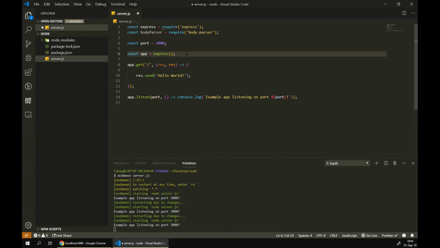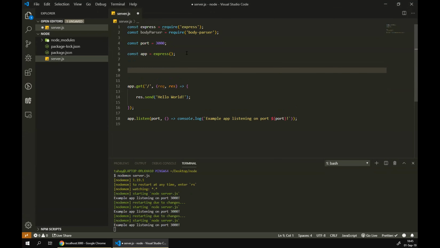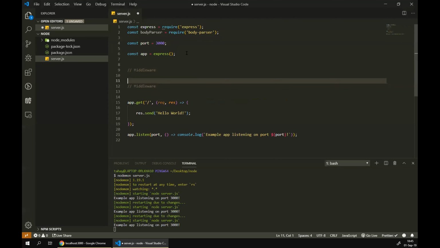And then here we will have our middlewares. Okay, I will close this part. So in this part, we will basically create everything that handles something for us, like I explained a couple of minutes ago.